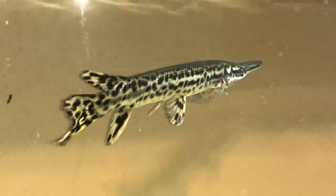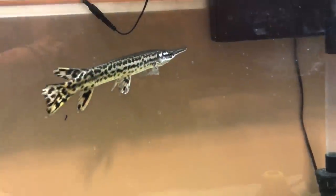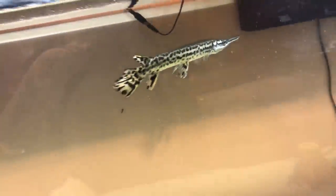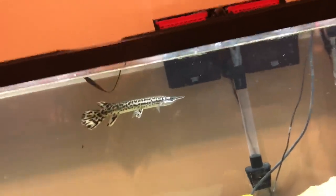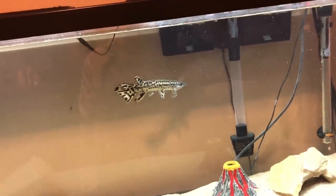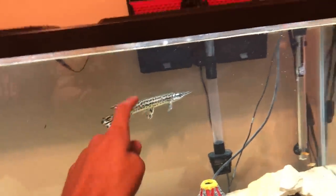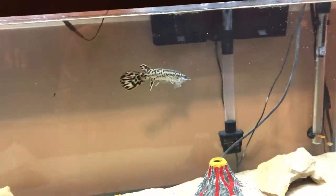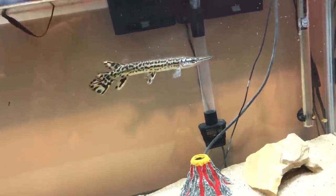What an epic fish though. Oh my goodness, bro. For those of you guys that love the alligator gar, you guys should be at peace with harmony right now, guys. Oh my goodness, guys, that was so epic. Did you guys see him chasing that molly in circles around the tank? This thing is easily gonna be 12 foot one day. He is just such a freaking savage, man. Oh my gosh, that was so epic.